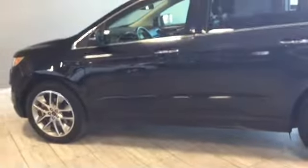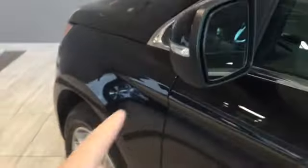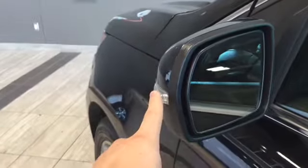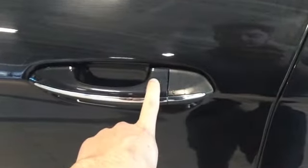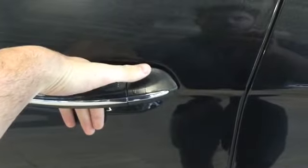I'll pop this in my pocket and show you a couple of things. Looking at the mirror, we have our indicator lights helping those people beside us, and we also have a blind spot recognition indicator right on our mirror. To get in the vehicle, place your finger here and this will lock the door. Placing your hand inside the handle will unlock the vehicle, and there's also a passcode you can enter so you won't need a key.